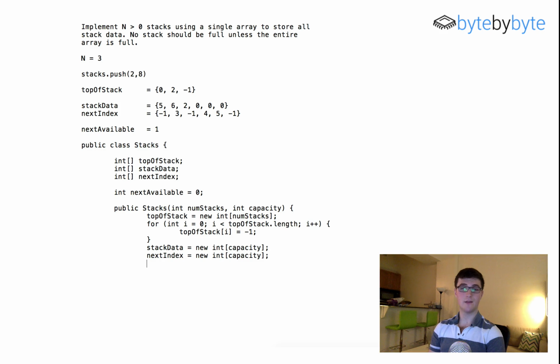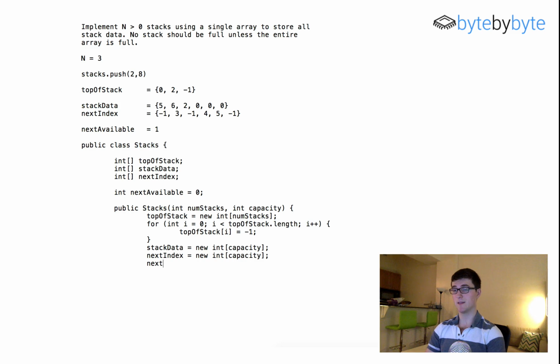So finally, we need to initialize it. Remember that in the beginning, each element is going to point to the next element in the array. So it's going to go 1, 2, 3, 4, 5, 6, -1. And the -1 is going to mean that there is no next available. So if we're referencing one that's -1, that means that there are no more available slots. Or if we're popping elements off, it means that we've reached the bottom of that stack. So there are no more elements in that particular stack.